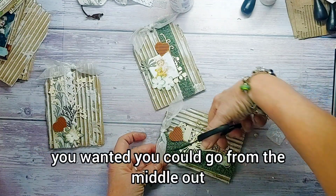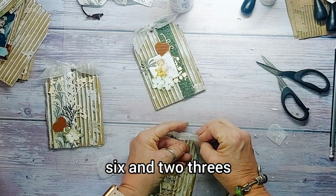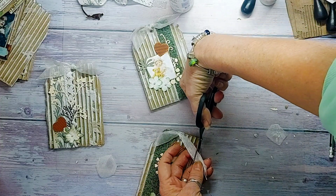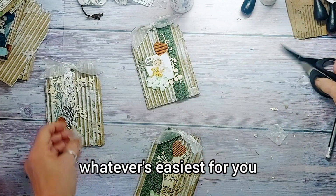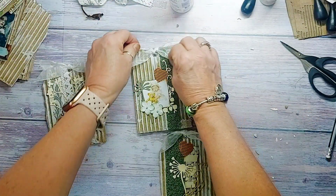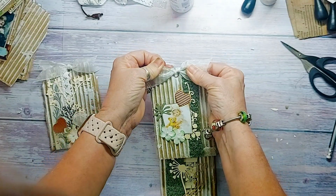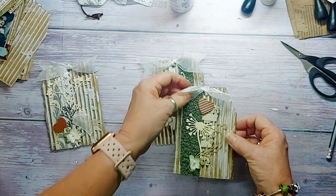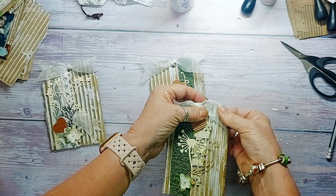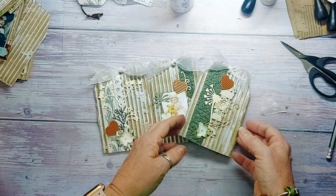If you wanted, you could go from the middle out, whatever's easiest for you. And then we'll just keep those big bits. And there we are, 3 beautiful rustic tags that will go with anything.